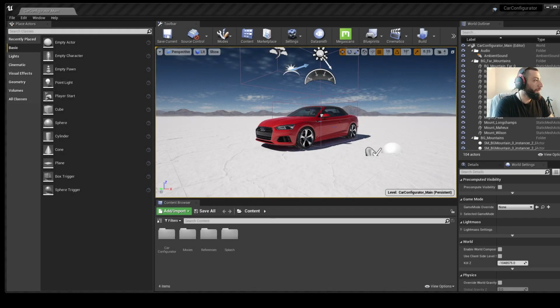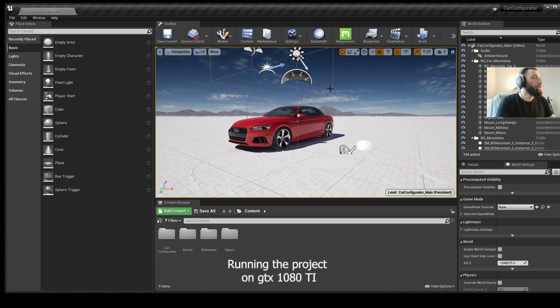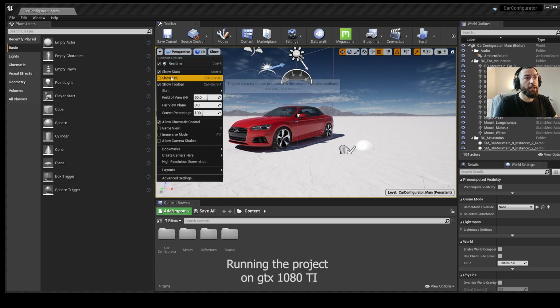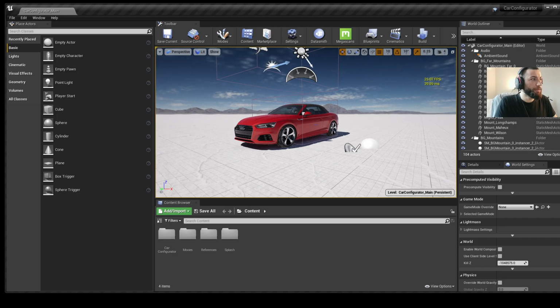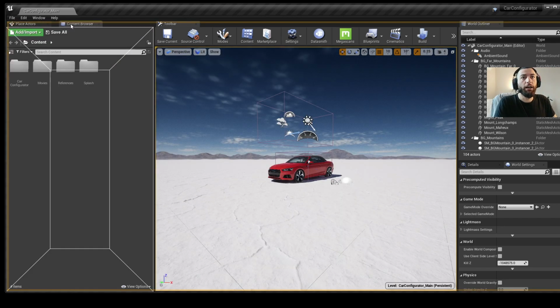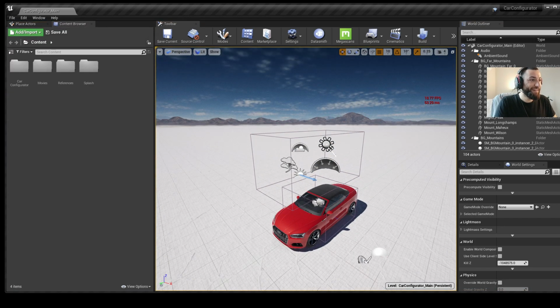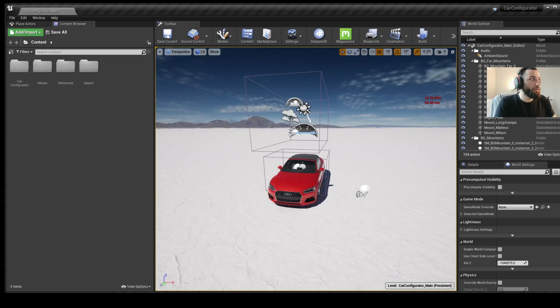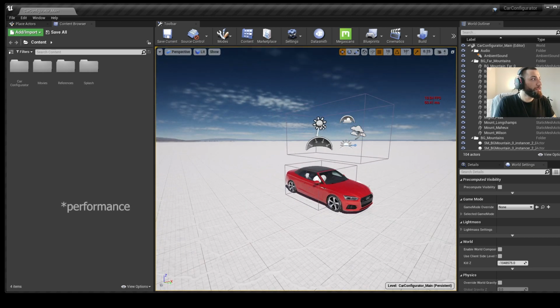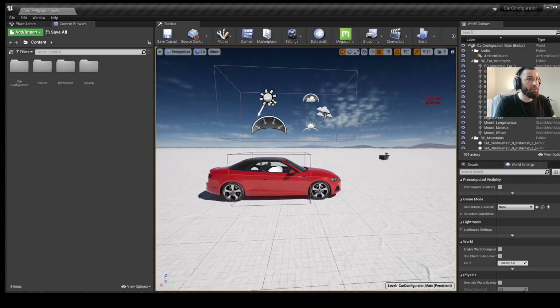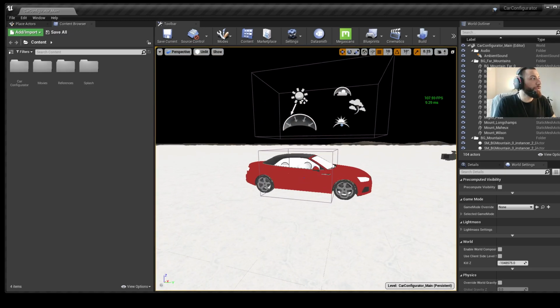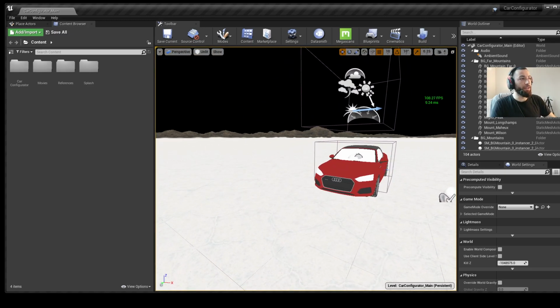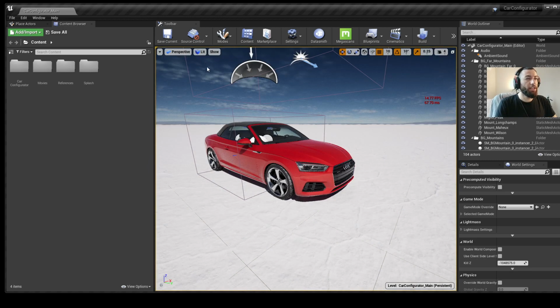I hope I have some performance here. So let's see how many frames we got. Ray tracing is enabled, so yes, I have a 1080 Ti. This is so nice. Sorry for the bad quality. I hope this won't affect the video, but I'm gonna do this. Perhaps it's better. I think this is better for now. Should I disable ray tracing?